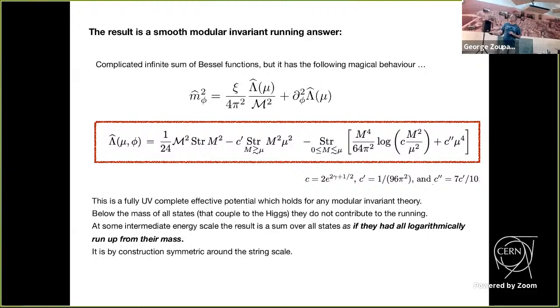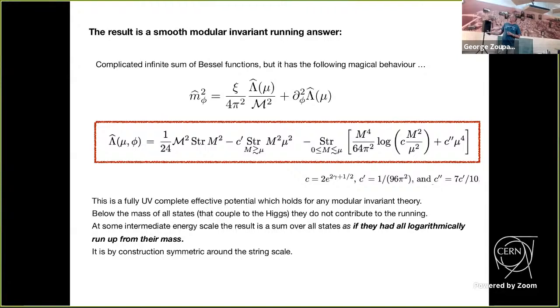So actually, initially, when we were doing this, we were starting by doing two-point functions and so on, and then we just realized, okay, the answer at the end is really just a double derivative of a function that looks like that. What I'm showing you is an approximation to the actual result. The actual result is an infinite sum of Bessel functions. So it's a kind of complicated looking thing, which is a sum, a trace over the masses, over functions of masses. But it approximates very well to this.